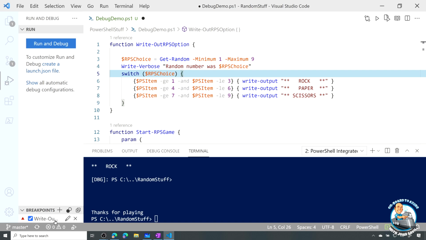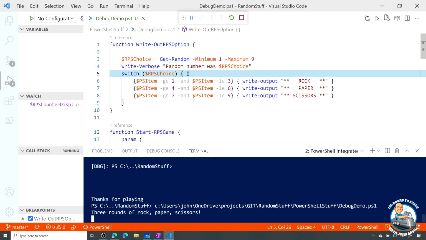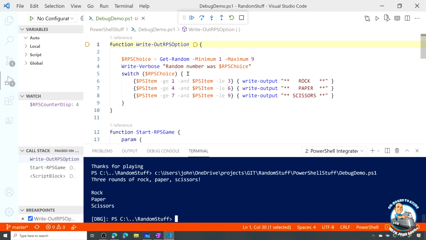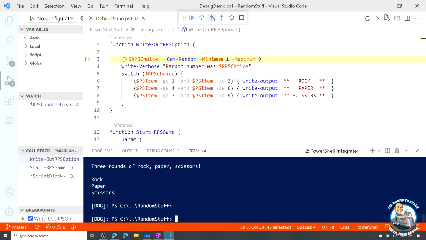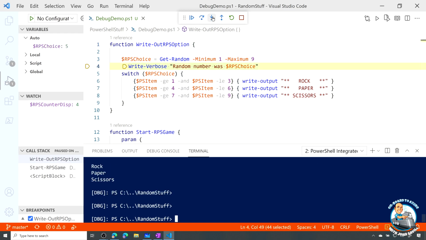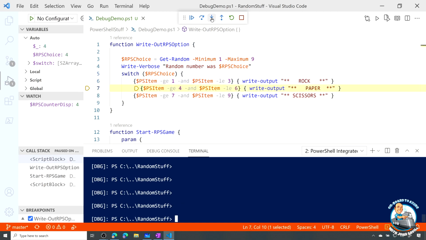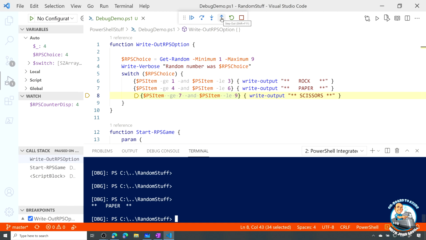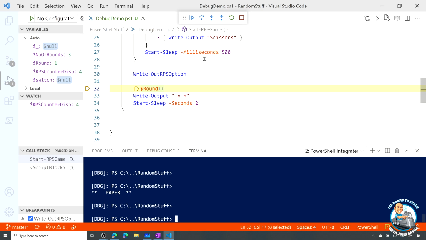Now remember, I've still got that breakpoint in here because that might be useful if I did want to force certain things. But if I now just hit F5, okay, rock, paper, scissors, I could step down. Now maybe at this point it's done this RPS choice random and it's picked 5, but maybe I want to test one of those more extreme circumstances. So I'm going to actually change RPS choice to 4. One of the things that wouldn't have worked before. I want to make sure my code change is actually working. And I could step into it. And it wrote paper. And at this point I might step out. So okay, I'm good with that. That worked.